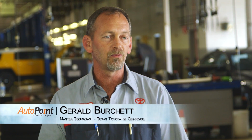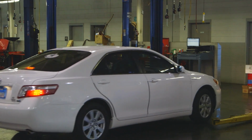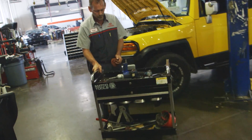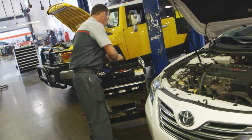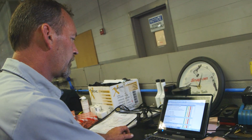The AutoPoint saves me time. I can send a parts request, 2 parts, on my way to pulling the car into my stall. By the time I've got the vehicle in and hoisted for service, they have my parts pulled, and at that point I can make any additional recommendations, and I can monitor the AutoPoint screen and view any color changes in the flags to let me know if any additional recommendations have been approved.